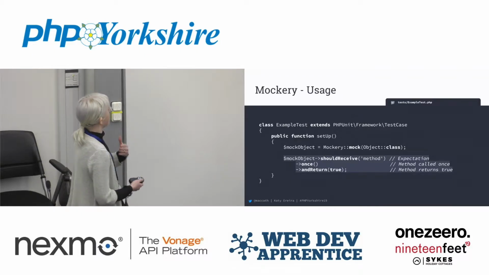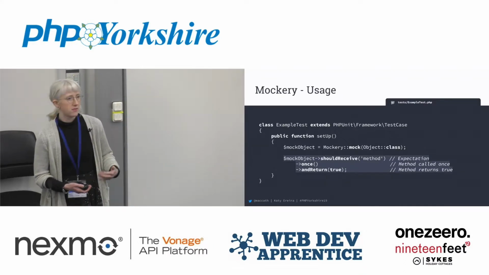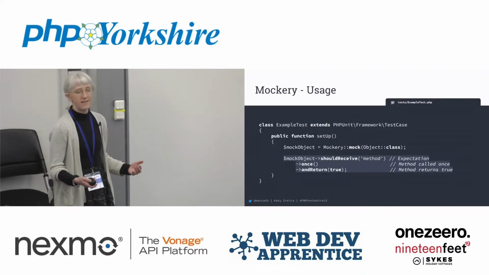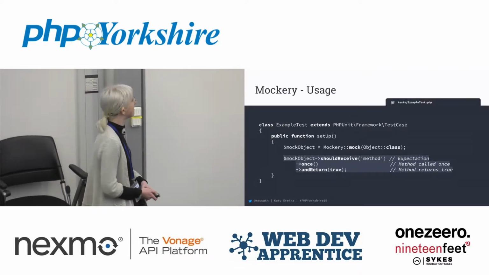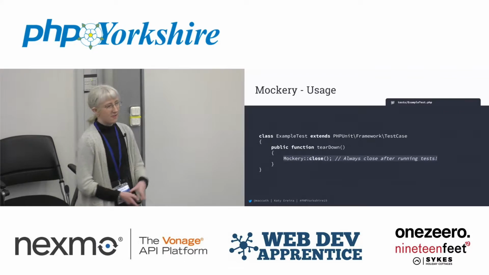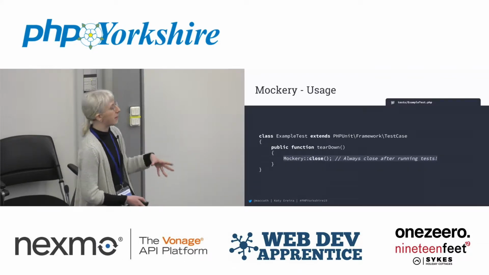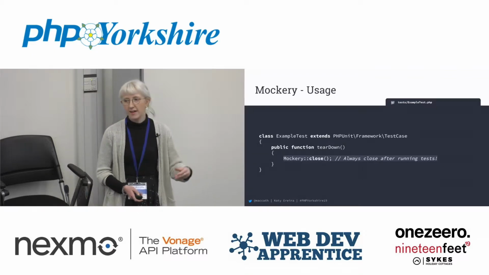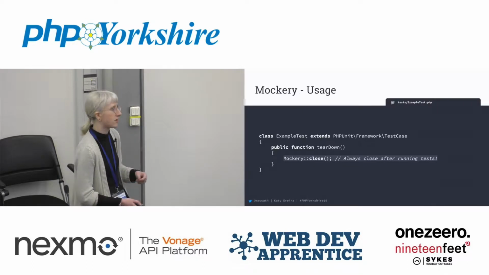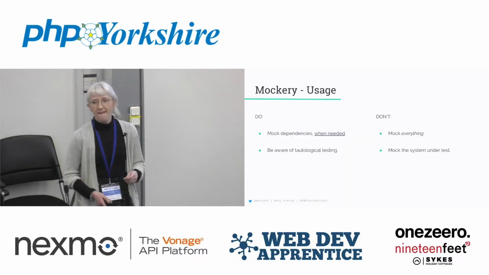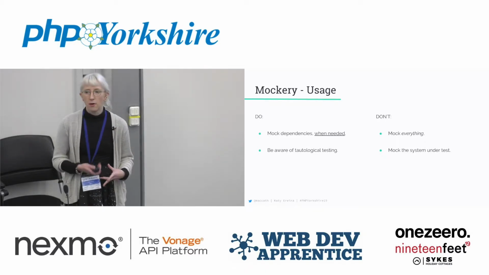So you can create a mock object, and you can tell it that at some point during the execution of your test, it should receive the method. And when it does do that, it should return a specific value, which is really handy, as we will find out later. Also, something to note when using Mockery is that you have to close it. So PHPUnit offers a setUp and a tearDown function. In every tearDown function, you need to put Mockery::close(), otherwise it will not count your expectations. So just a little bit of a warning when it comes to using something like Mockery.